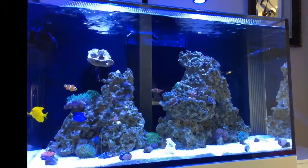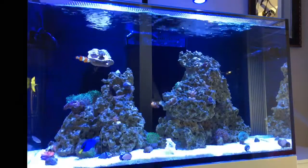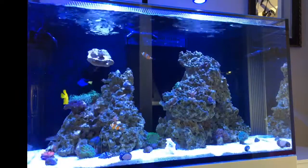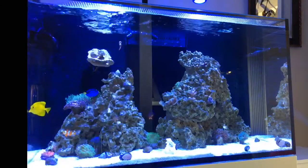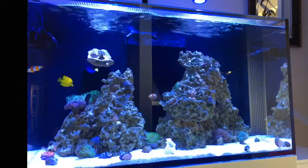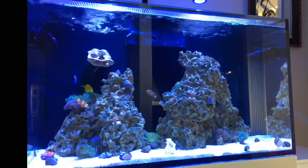Yes, I like this much better than the cube that I had. You know, hindsight's 2020. At the time I set up the cube, I had a 75-gallon freshwater, and I probably should have just set up that 75-gallon as a saltwater tank and just been done with it.